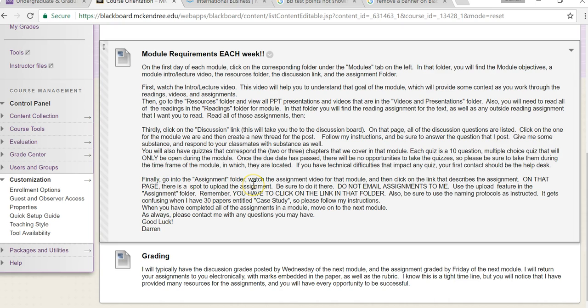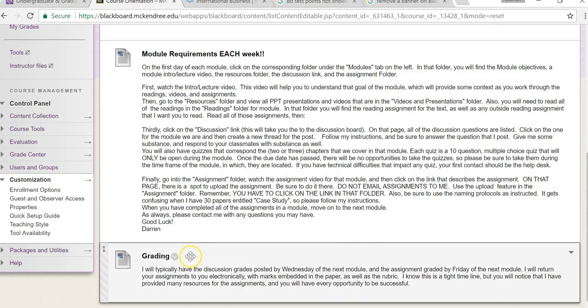And then finally, go into the assignment folder and make sure that you watch the assignment video and do that assignment. Now, here's the thing. We are not going to have assignments in every module. We're going to have assignments in modules 1, 3, 5, 6, 7, and 8, right? So in modules 2 and 4, you don't have any assignments. Just 1, 3, 5, 6, 7, and then 8 will be your final draft of this. So you're basically doing little pieces of a larger paper, and we'll talk about that once you get to the template video. But the idea here is that this is going to be your routine every week.